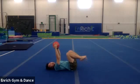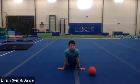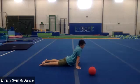All right, let's bring our ball to the side. Let's do a cat stretch. Good job, Sella. Good job, guys. If you are doing those, pretty awesome. Super straight leg, toes are pointed. All right, so just like this, feet behind you, and arch our stomach.